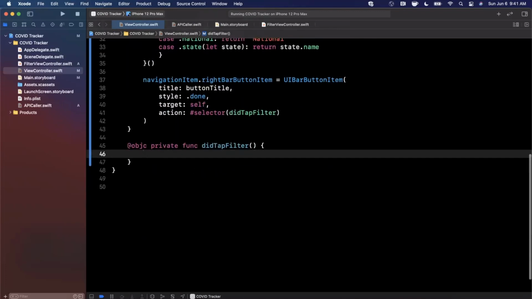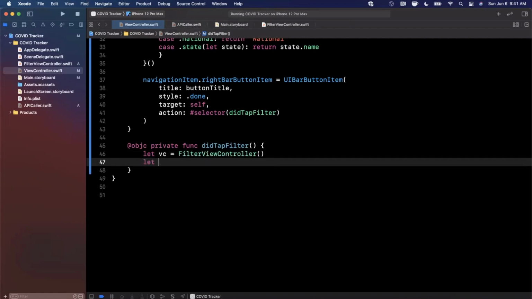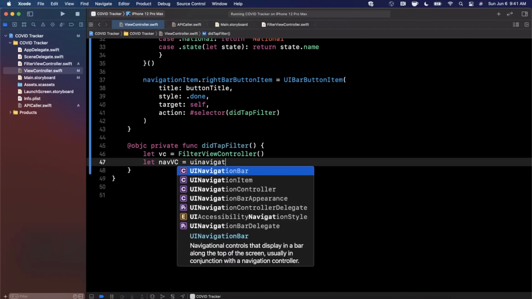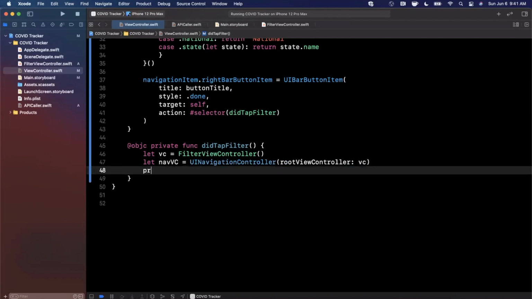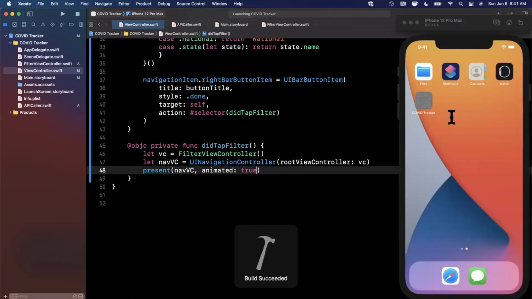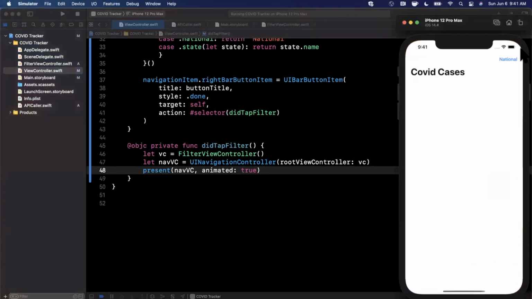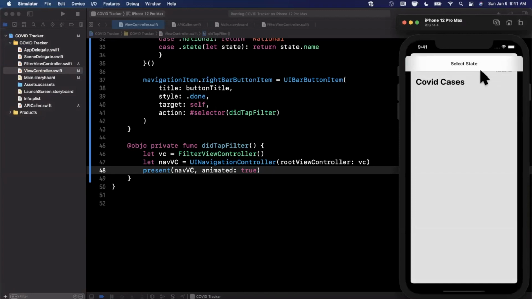And when we tap on the button, what do we want to do? We want to create the filter view controller. We also want to go ahead and wrap it inside of a navigation controller. So we have a navigation bar. So we'll go ahead and make it the root right there. And then finally, we want to go ahead and present this controller with an animation and no completion parameter here. So go ahead and give it a run, and let's see if we can see that other controller. We can in fact see it. It's looking a little weird because we didn't set a background color to it.